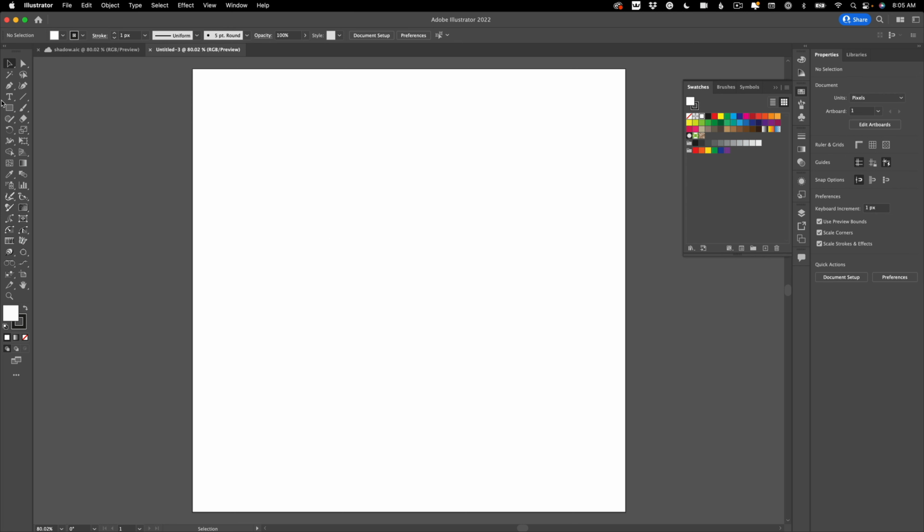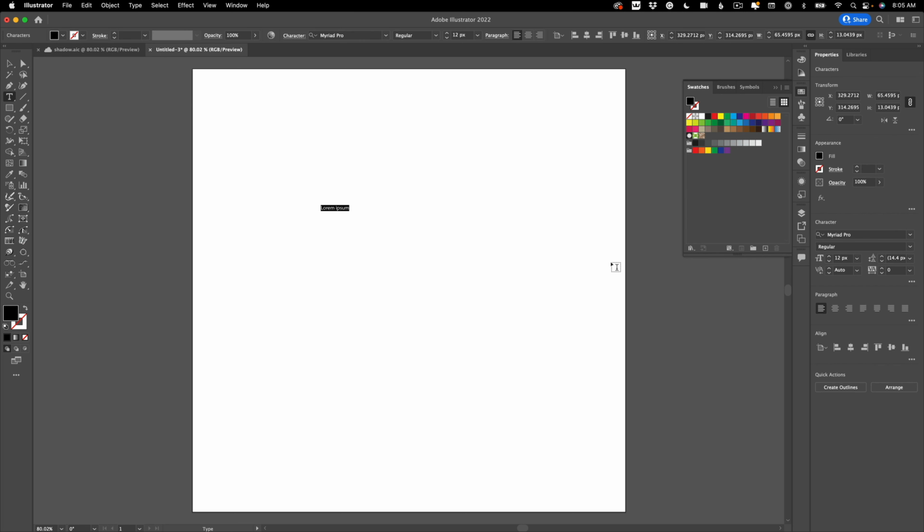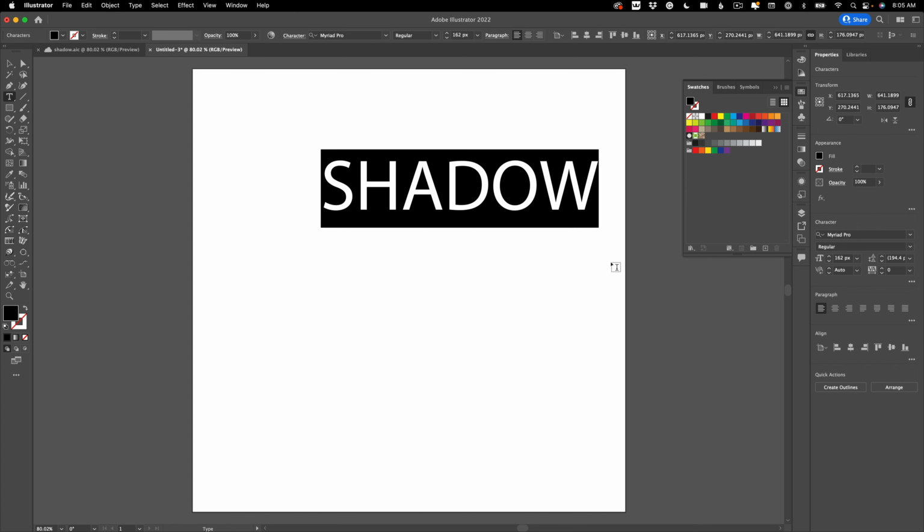And then I'm going to grab my type tool, and I'm going to click out on the artboard here to start typing, and we'll just do something like the word shadow. And then we're going to blow up the size of our type, and we're going to do that by holding down the entire left side of the keyboard and one of the caret keys. So Shift Option Command on the Mac, Shift Alt Control on the PC, and the right caret key. That's the key that's close to the question mark if you're playing the home game. And then we'll just blow that up just like that.